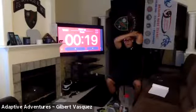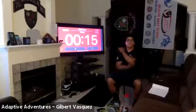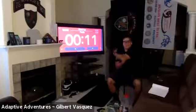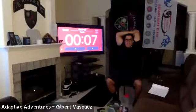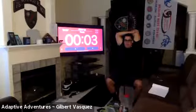Okay, now we're going to switch arms. Now, a modification for this, if you can, you could bring the chest arm forward, and now you're just bending it. But if you are able to bring it over your head, bring that left arm over, then you're touching your elbow with your right hand and pressing down.